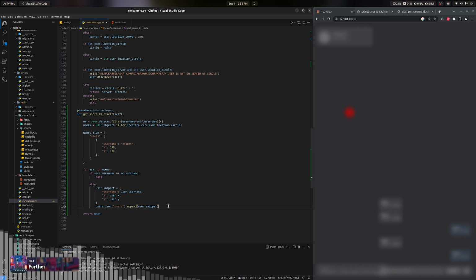And then can we just return users JSON, and we'll just print it too.